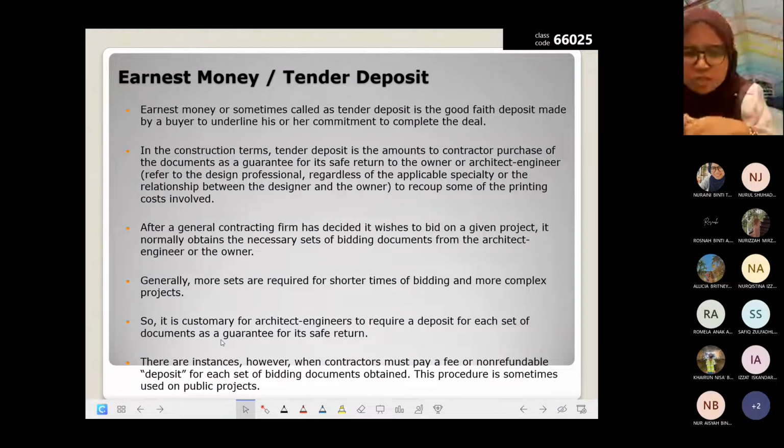Okay, so some cases dia dah beli tender, contoh dia keluarkan 5 tender, tapi on the cut off date tu dah sampai tarikh untuk hantar tu, tak ada seorang pun hantar. Semua orang tiba-tiba tak nak hantar, tarik diri. So, klien tu akan rugilah. Okay, sebab dia dah tunggu kita isi tender lama dah, 3 bulan.